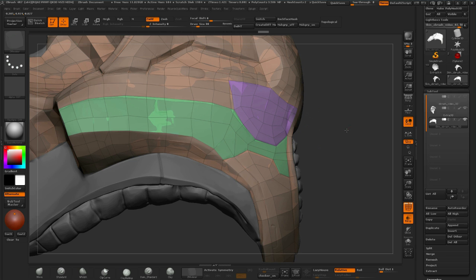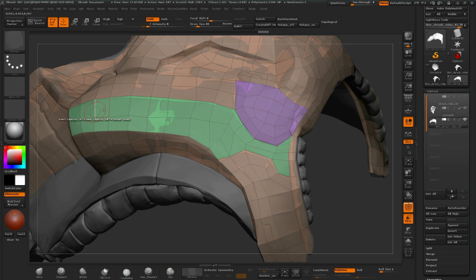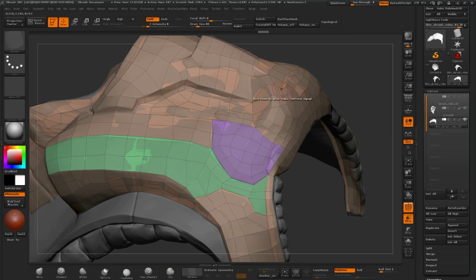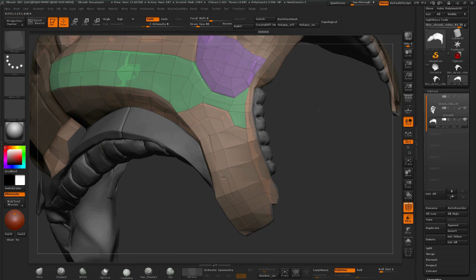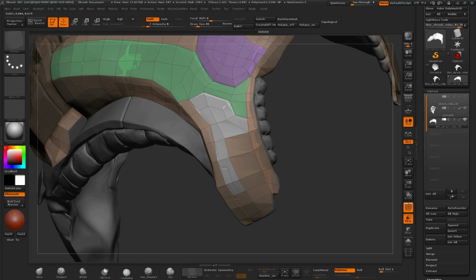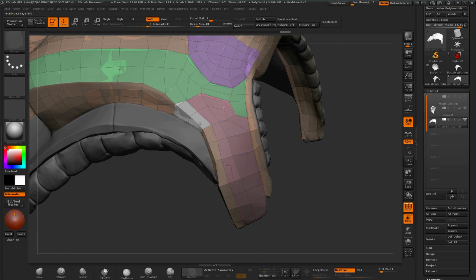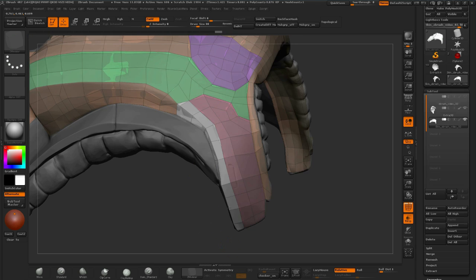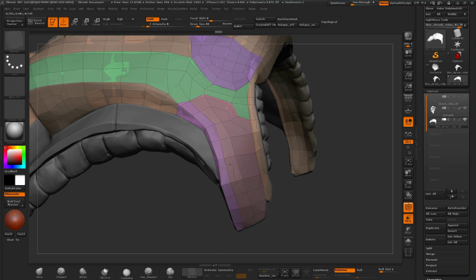So the main point is to have the polygroup that you are working around. Make sure any other polygroups that are touching that polygroup have a different color. It doesn't matter if there is a green here or a green here. The main point is that they are not touching. So now let's color this guy here. Press Alt, different color, more obvious. For example, this one. Make this guy eventually here. Okay. Different color. Let's make a much different, nice color.